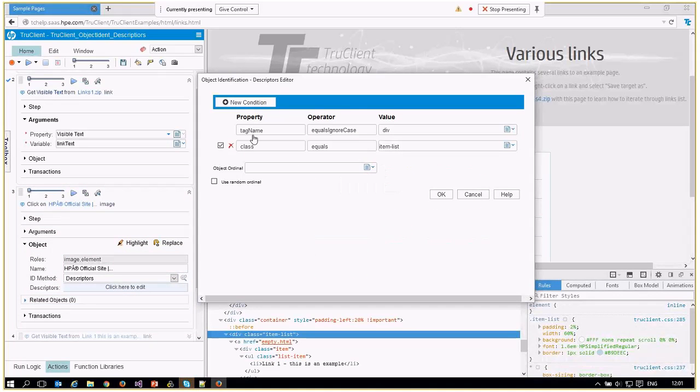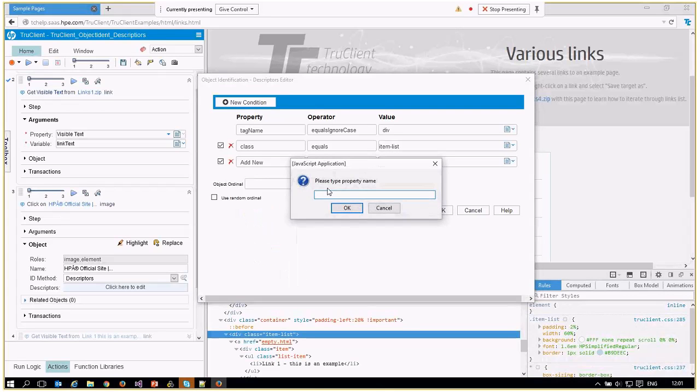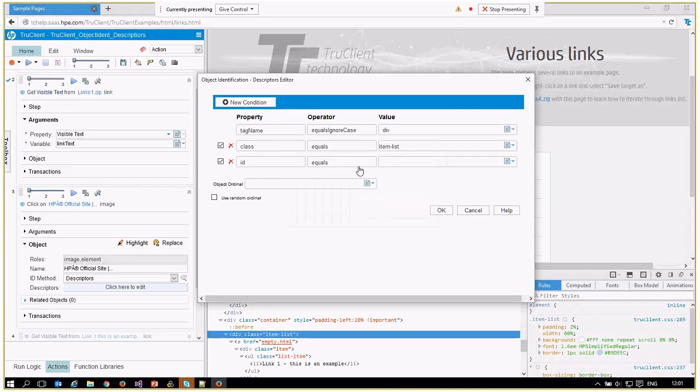And you see that this is how I did it over here. I can also add, if you have some custom attribute which is not listed in this list, you can add it over here. Add new attribute or property, and then we will ask you for the property name, and you will be able to use this editor with all these operators and values and so on to identify this element.